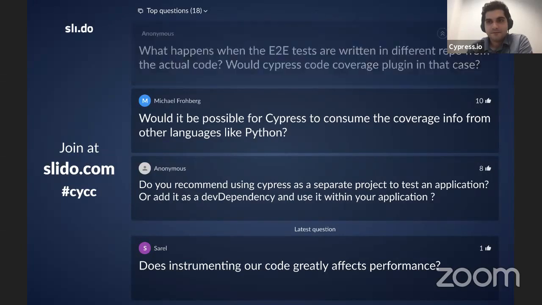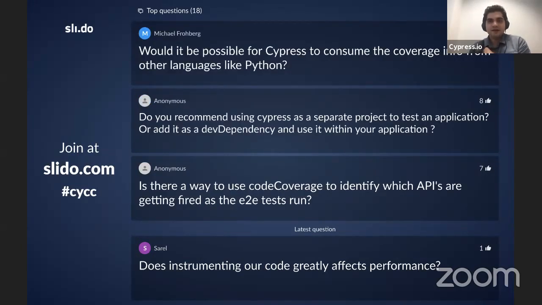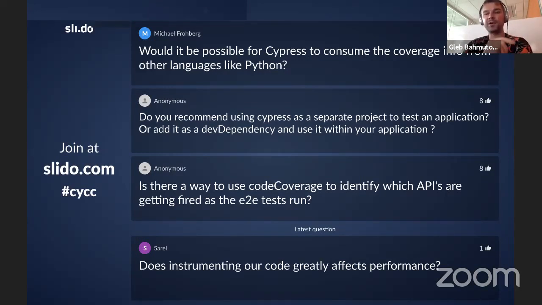Yes. Cool. All righty. And I've seen this kind of question come up in the comments too. Does all this stuff regarding backend coverage reports apply to backends that are not written in JavaScript? So for example, Python. And what we showed today was just for Node, right? That's right. As long as you can produce the code coverage information from Python in LCOV format, I believe third-party services can show that. Can merge it, exactly. And can merge it, right? So as long as you know how to instrument and grab code coverage information from your language, you'll be able to just send it to your code coverage service or merge it with Cypress-provided code coverage. And it should just work.